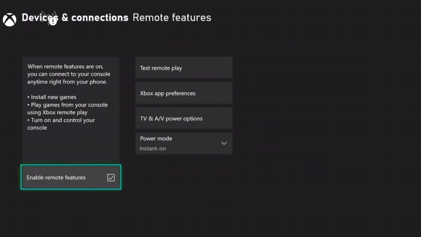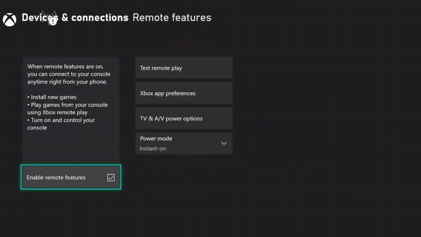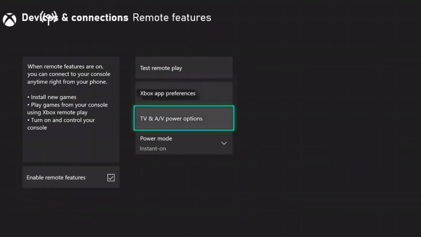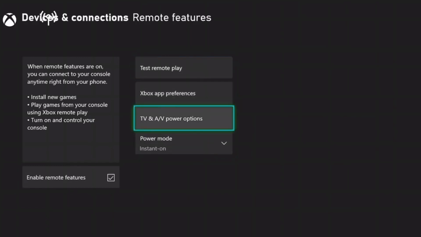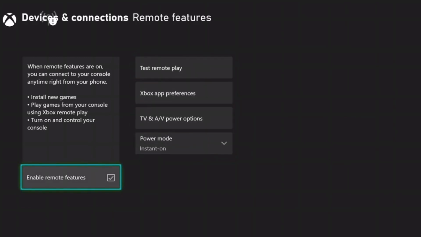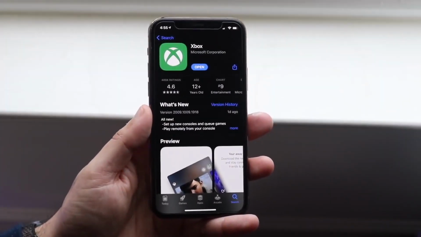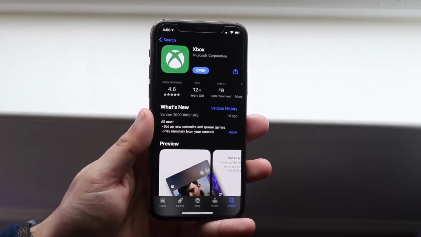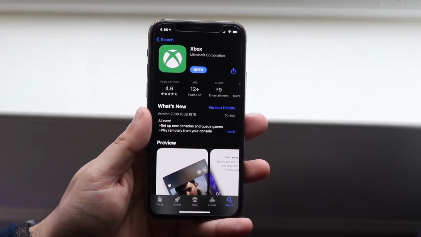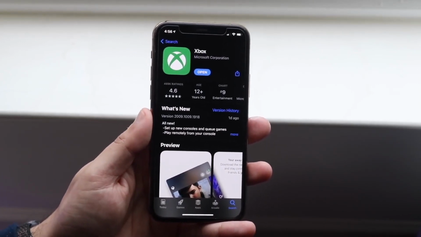You want to click on, I think it's devices, and you want to allow remote play connections or allow remote connection options. And I'll go ahead and leave this exact tutorial on what I did on the screen right now so you can follow exactly what I did in this specific case and follow those steps. And it will show you exactly how to enable what you need to enable on your Microsoft Xbox, either the Xbox One or Xbox Series X or S. Now, once you do that, all you have to do is make sure, like I said, your Xbox is connected to Wi-Fi and you're around your Xbox for the time being.